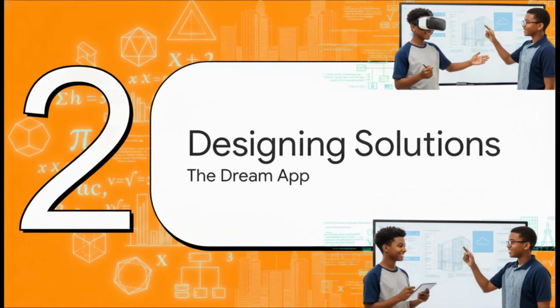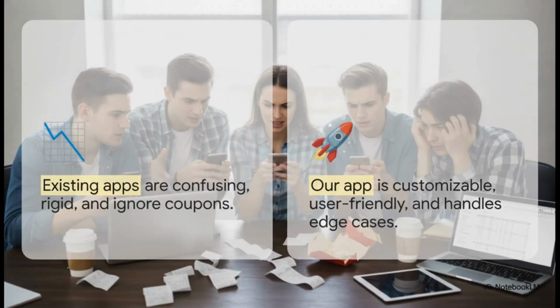Section 2, Designing a Better Solution. So having survived the big math field trip, we finally had the foundational knowledge we needed under our belt. It was time to shift gears from being mathematicians to acting like real software architects on day 9. We grabbed the receipts from our mock entry event and used them to test out existing billing apps that were already on the market. Honestly, the existing apps were super confusing. They completely ignored the whole coupon problem, and they were just way too rigid.